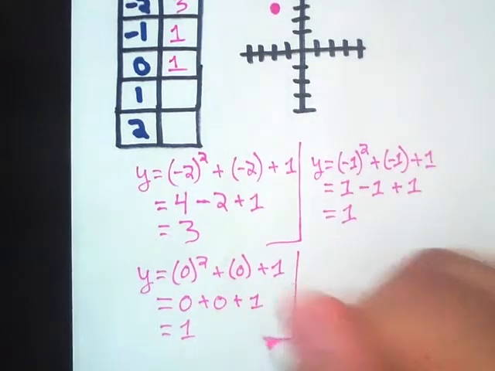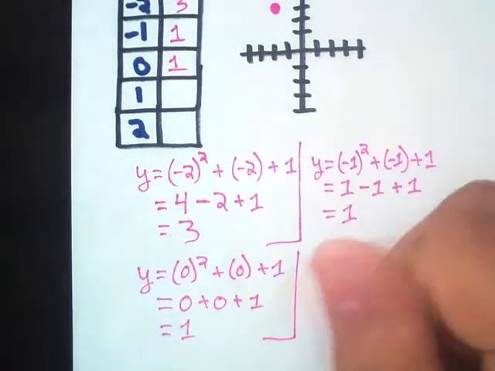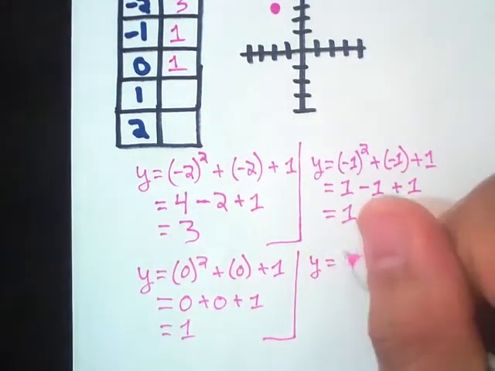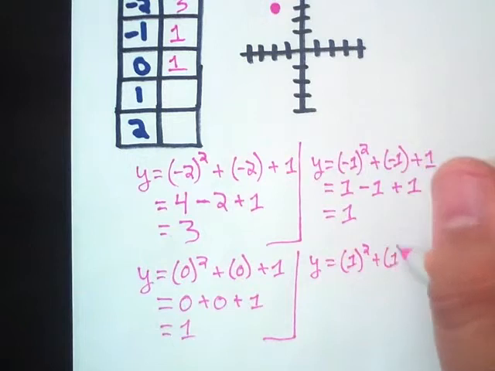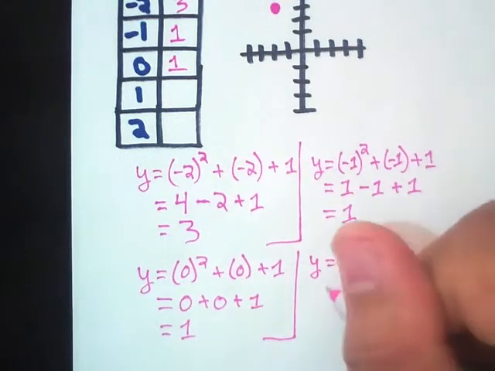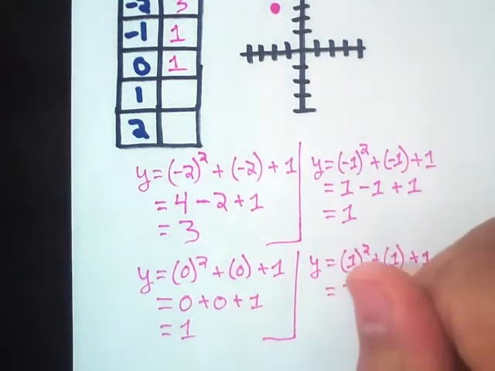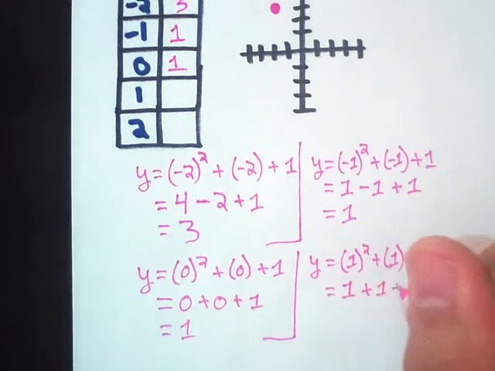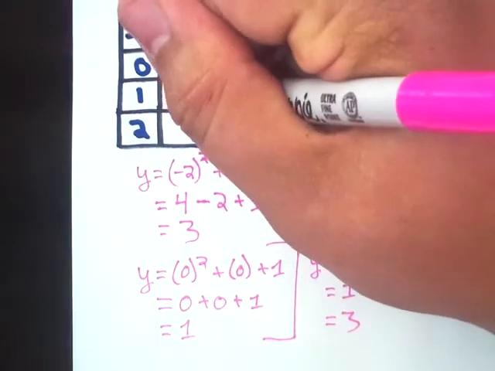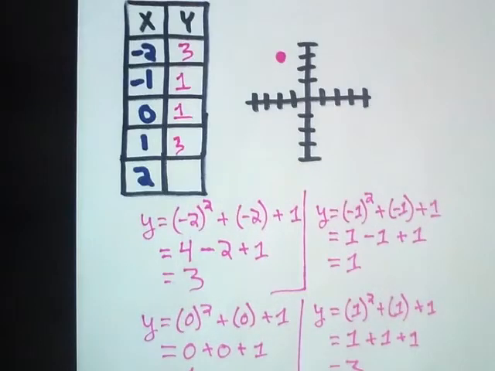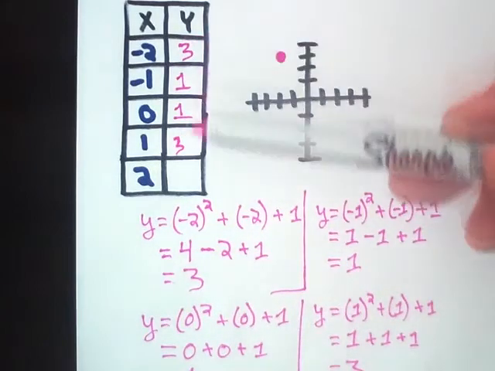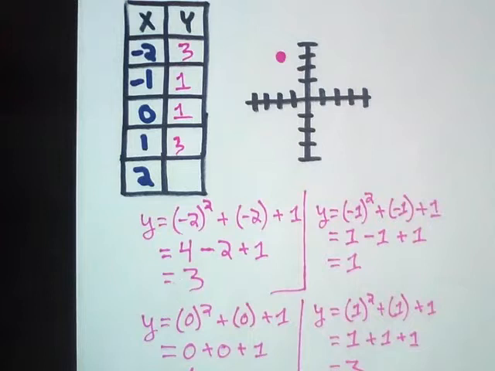All right, let's take a look at now 1. So y equals, I'm going to do 1 squared plus 1 plus another 1. I'm going to clean that up. 1 squared is still 1 plus 1 plus 1, which equals 3. So my values are changing a bit now. But if you notice, if I go back to the table real quick, some of the values are repeating. And that's not without coincidence.